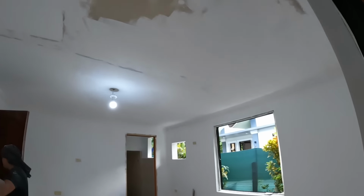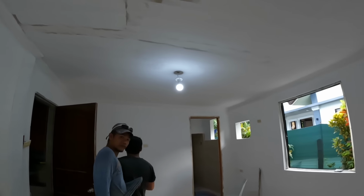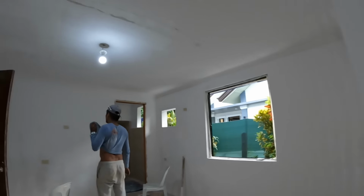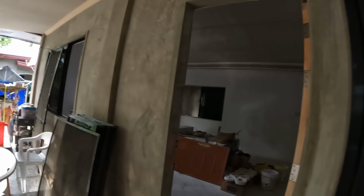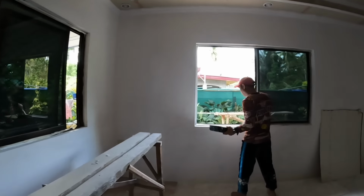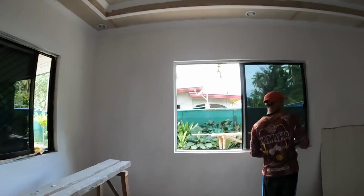And check it out here, guys. This is a first coat, or they call it primer, in here. And so tomorrow they still have to do this ceiling. But basically this is ready to be painted. They already put two times the primer. Great, man. It looks nice. I don't know if they still have to run another primer or first coat, but it looks good right now.